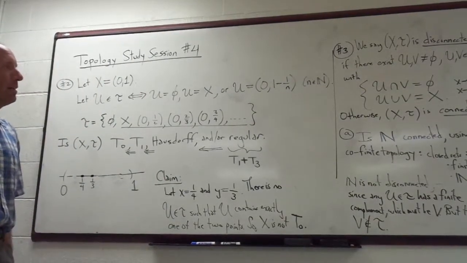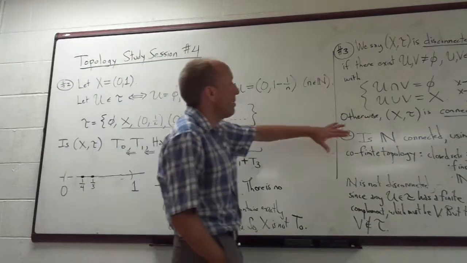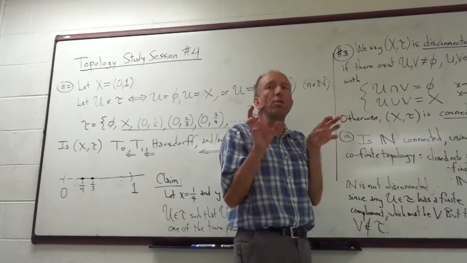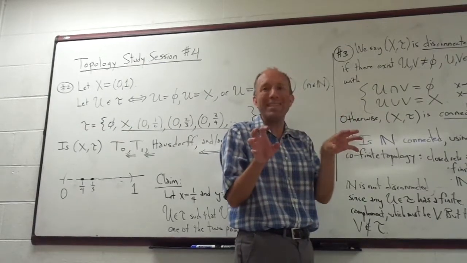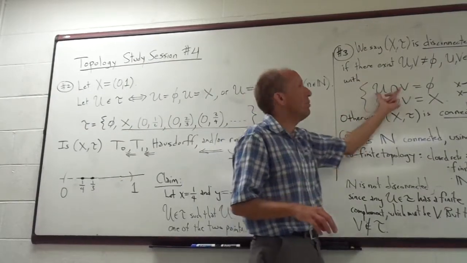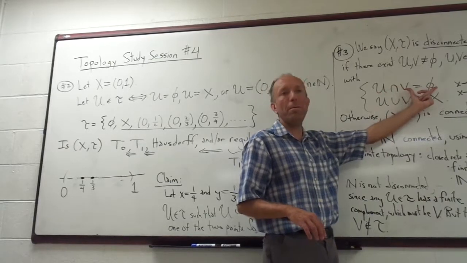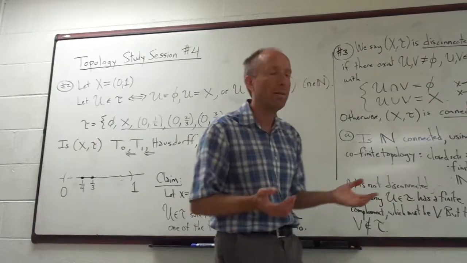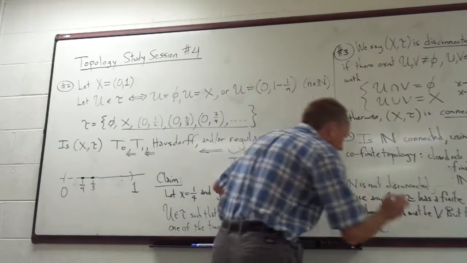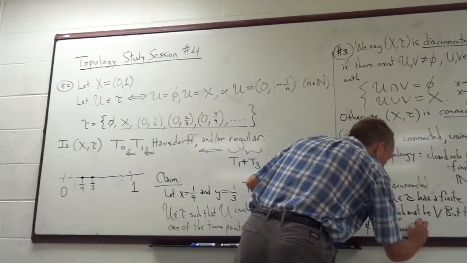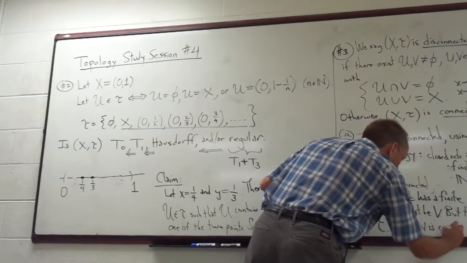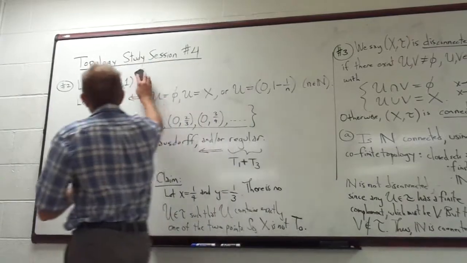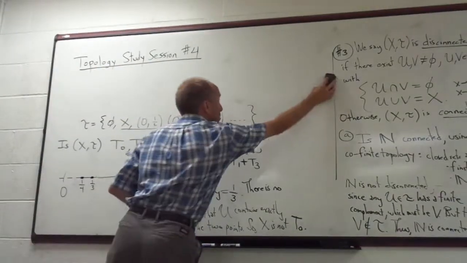See what I'm saying? The way you have to remember when you're thinking about this space is the open sets are huge. They only exclude finitely many points. So if the open sets are huge, it's going to be very hard for them to have an empty intersection. Right? They're going to have to have some things in common. Okay, so thus N is connected. Okay, great. So we have that. Now let's do a part B for this one.